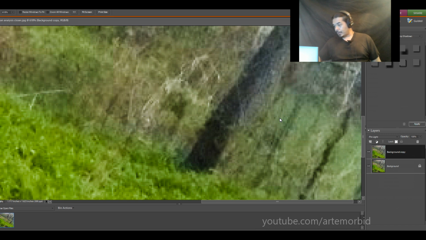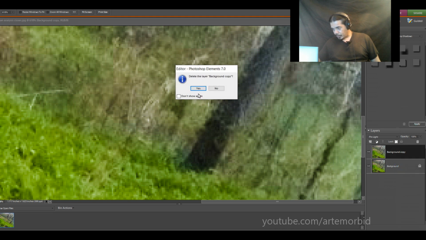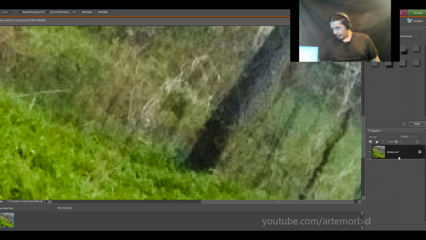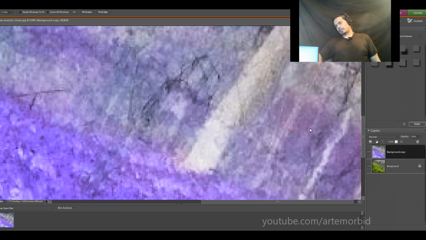It's really strange. It's really odd. Let me try one more. Let me delete the layer and then try to add some different things here. Let's try this. I'm going to do Control I and then we'll see what the inverse looks like. Ooh. Really weird, guys. I don't know what to make of this.